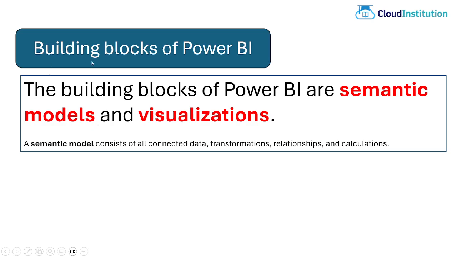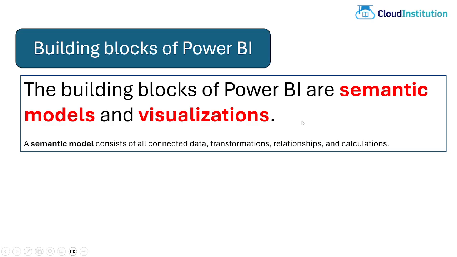So we have two building blocks mainly in Power BI, that is semantic models. Now you should know the meaning of semantic. Semantic basically means the meaning. Okay, semantic means meaning. You should be able to connect the data using certain meaningful relationships between data. We are going to look at that with examples in the coming videos.